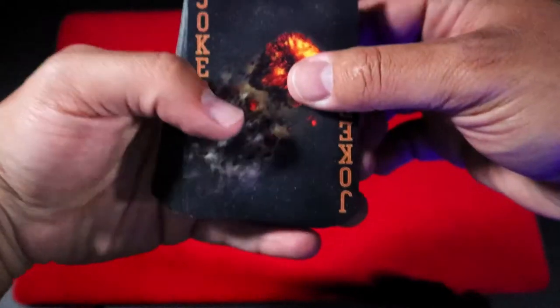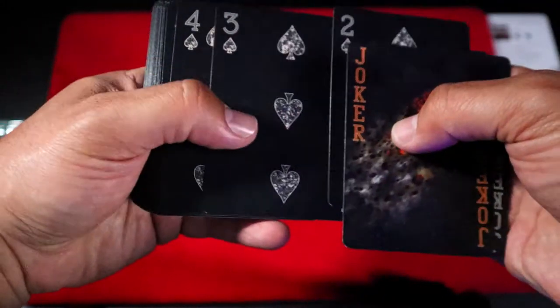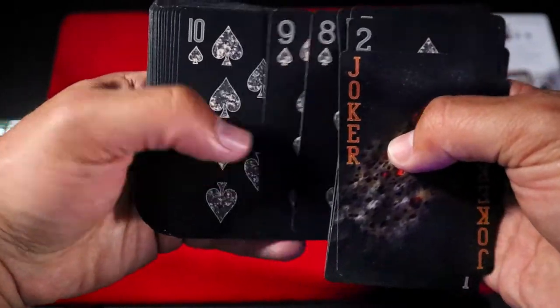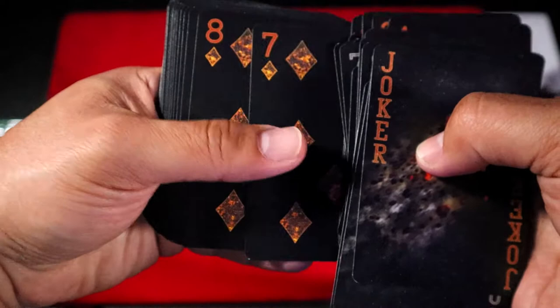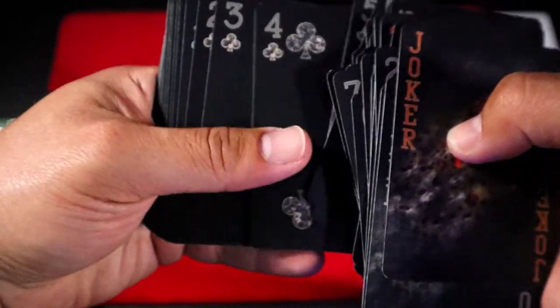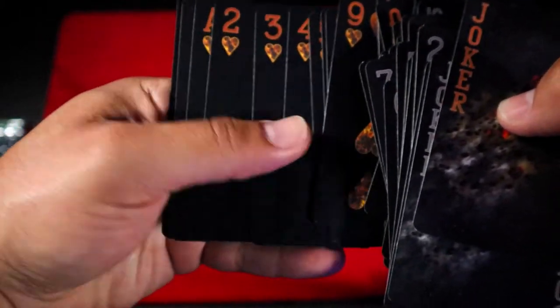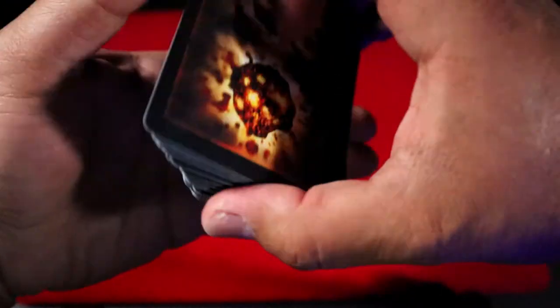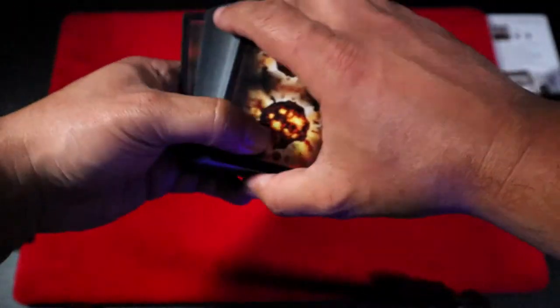Now the next one is the Asteroid. This one is actually very different but it's still part of the Stargazer collection. The jokers are asteroids. Look at this ace of spades — this deck had a lot more work done. The pips actually look like pieces of rock, and you're going to see the change in color in a second — it's actually orange. There is different work done on this one and it is pretty cool. It's very different than the other ones. There is no symbol inside the pips and it does not say Stargazer on the top case, but it is part of the Celestial Bodies collection. It has a double backer and a duplicate — for my magician friends, you know what that means. The spread doesn't look as cool as the other ones, and the fan as well — still not as cool as the other ones.